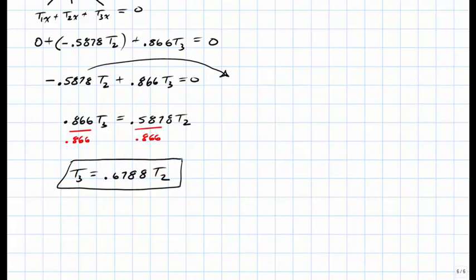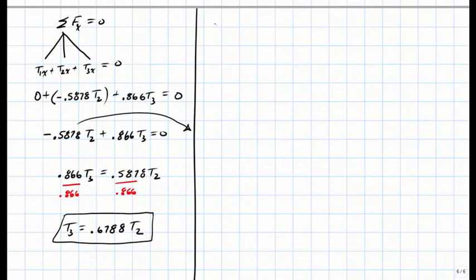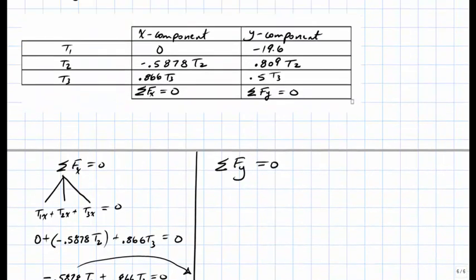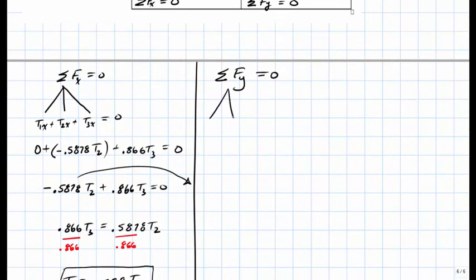Now, how do you think we're going to determine these values? Well, the answer is we still need to add the forces in the y direction. That's what we'll do next. So let's split the screen in half, and now we will add the forces in the y direction and note that they must equal zero as well. How many forces in the y direction are contained in our table? There are three: T1y, T2y, and T3y. Let's introduce them into the sum of the forces in the y equation. So we have T1y plus T2y plus T3y must equal zero.